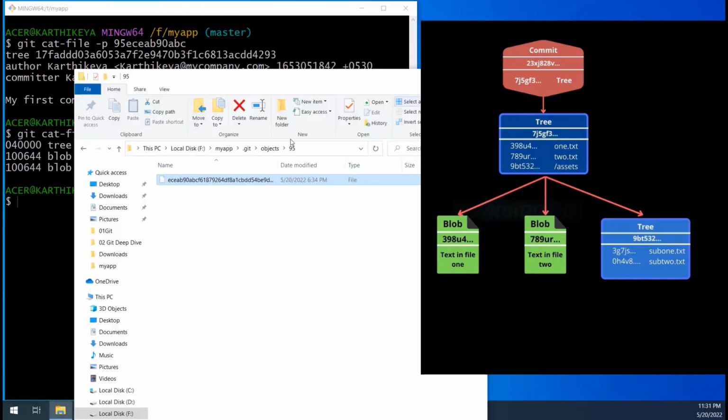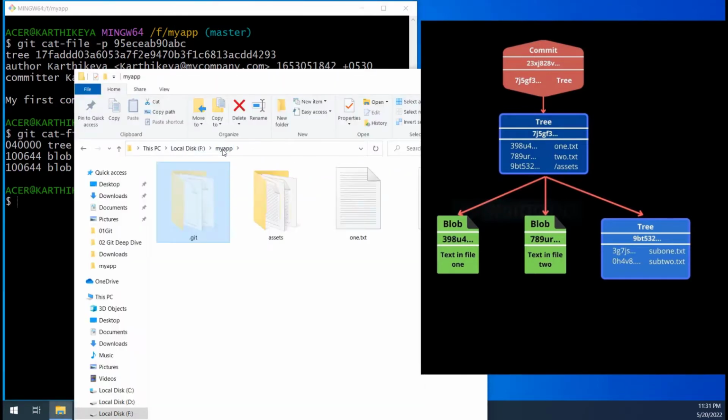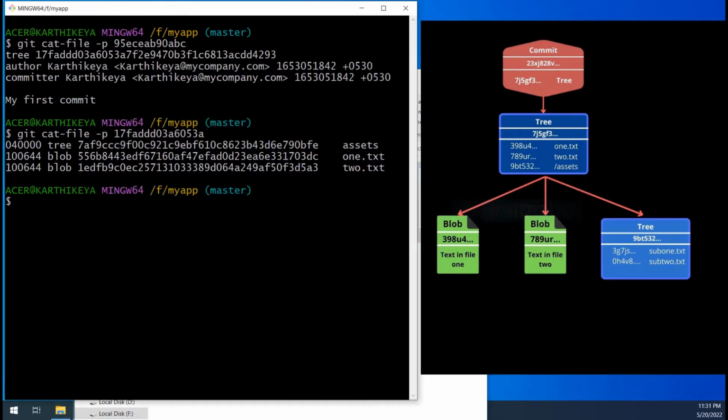And since, if you go back to the root directory, we have one subdirectory and a couple of files. If you take a look at what's inside this tree object, you have a couple of blobs. Each blob would correspond to an individual file. In this case, it's 1.txt and 2.txt. And then it is also pointing to another tree, or it is having the hash code of another tree, the subtree. So we can go inside this subtree as well. Let's do that.